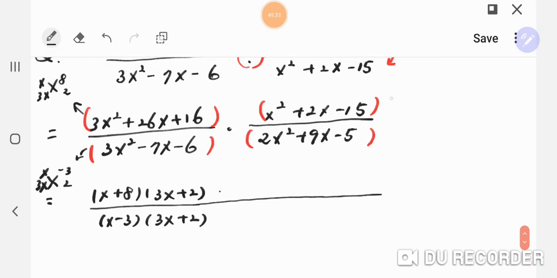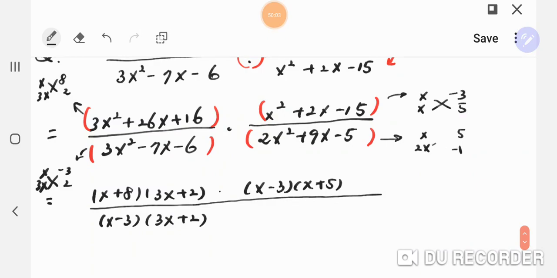All right, how about this? x times x, 15 is 3 times 5. And then we gotta put the negative sign, so it goes on 3, so that's 5 minus 3 is 2. Okay, then that is x minus 3, x plus 5. The last one, x times 2x, and 5 is 5 times 1. Negative sign goes on 1, so 10 minus 1 is 9. So this is the product of x plus 5 and 2x minus 1.